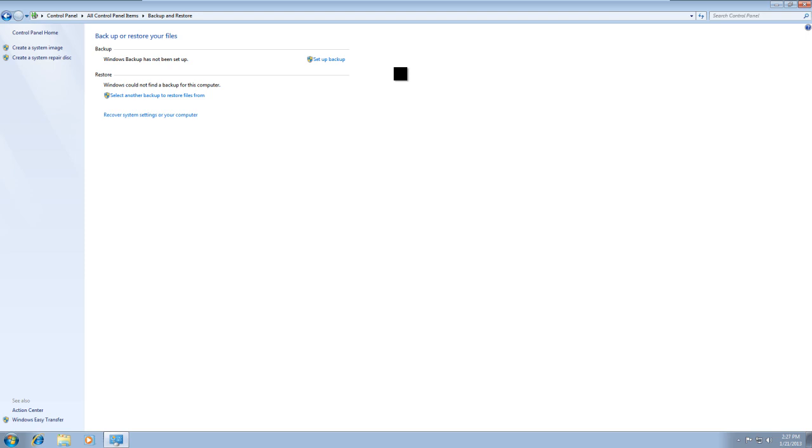You need to have some sort of external device to back up to, and it can't be a CD either. So once you've got a USB drive or an external hard drive and you've got it plugged in and you're ready to continue, then click on Setup Backup.